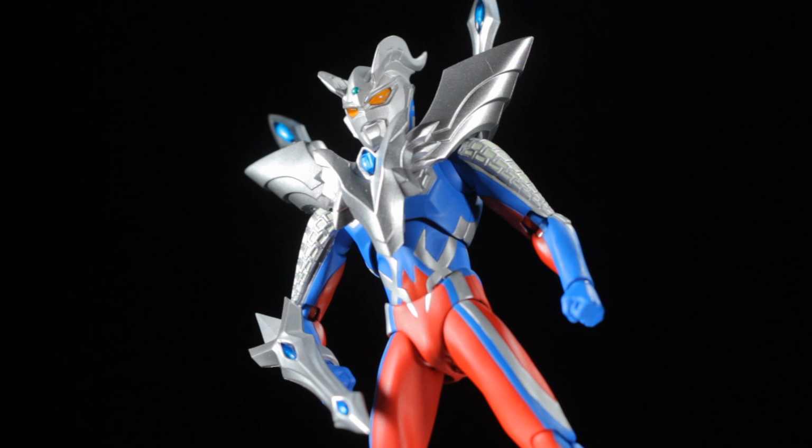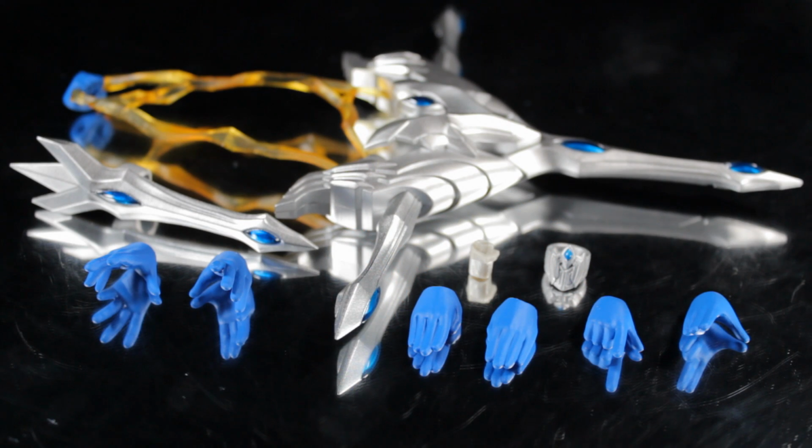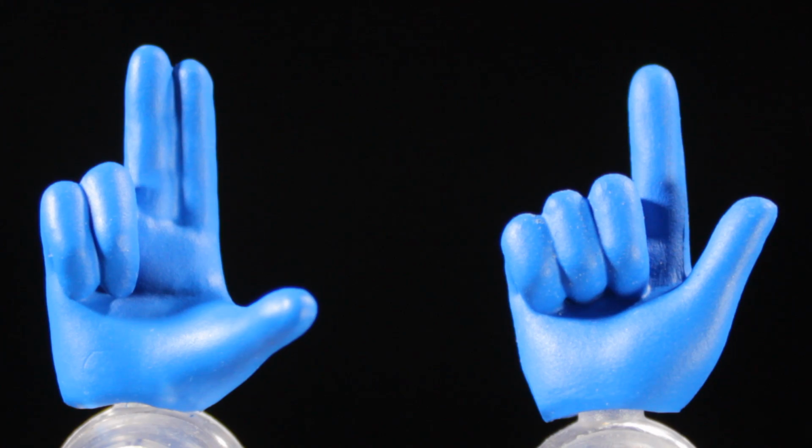First, let's take a look at Ultimate Zero's accessories. Ultimate Zero comes with 3 pairs of hands, 1 accessory stand piece, 1 Ultra Bracelet, 1 Ultimate Zero sword, and 1 Ultimate Aegis bow. First, let's start with the hands. Ultimate Zero comes with a pair of open hands, a pair of chopping hands, and a pair of signature pose hands. The signature pose hands are 2 right hands with different pointing fingers.